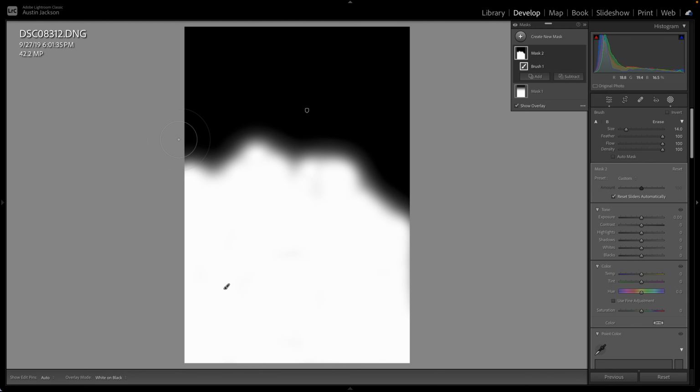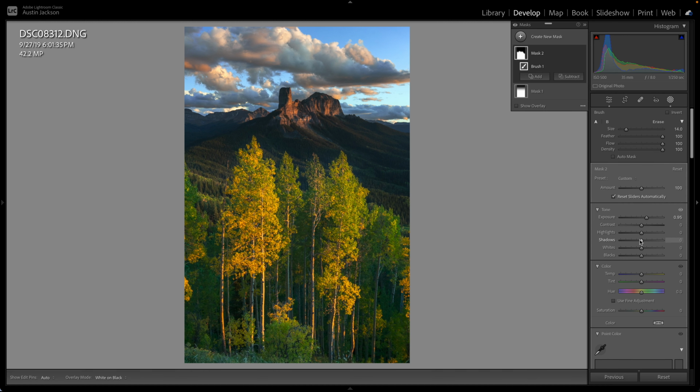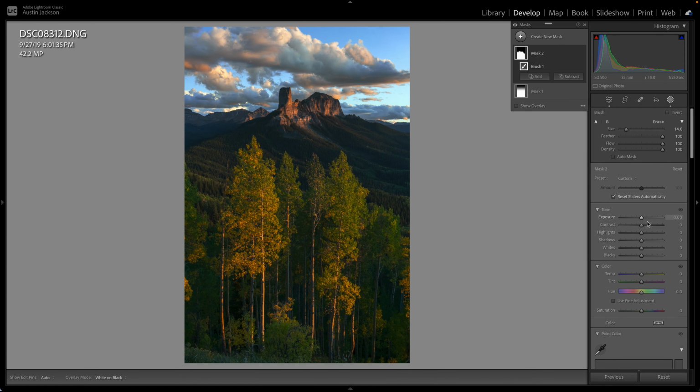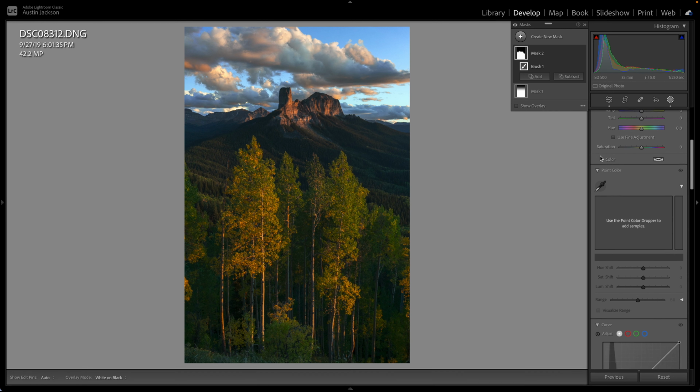You do want to be really careful when you use the brush here. I see a lot of people make mistakes that will cause their image to look unrealistic when they use that brush, because they'll try and do something like this, where they'll try and brighten something. You don't want to use a brush for something like that. For a color adjustment, it ends up working out fine. But for something like brightening, you want to use one of the other options under masking. Masking is great, but if you don't know how to use it, you can really steer yourself wrong when you're doing it.